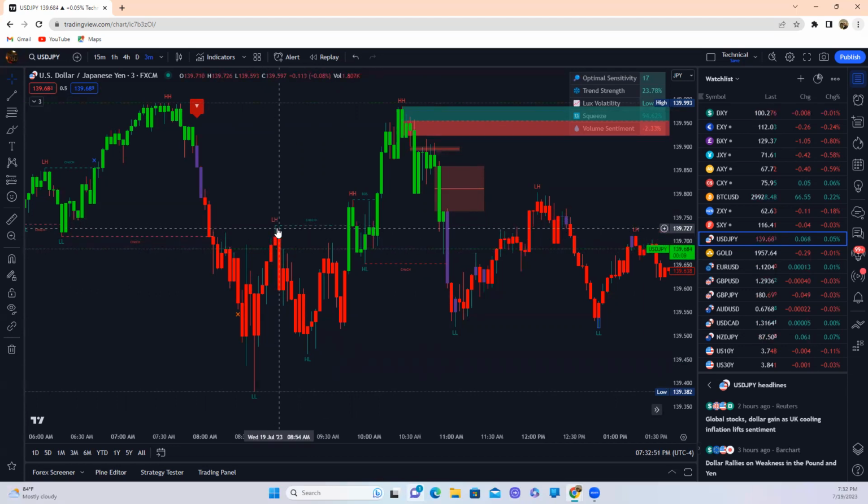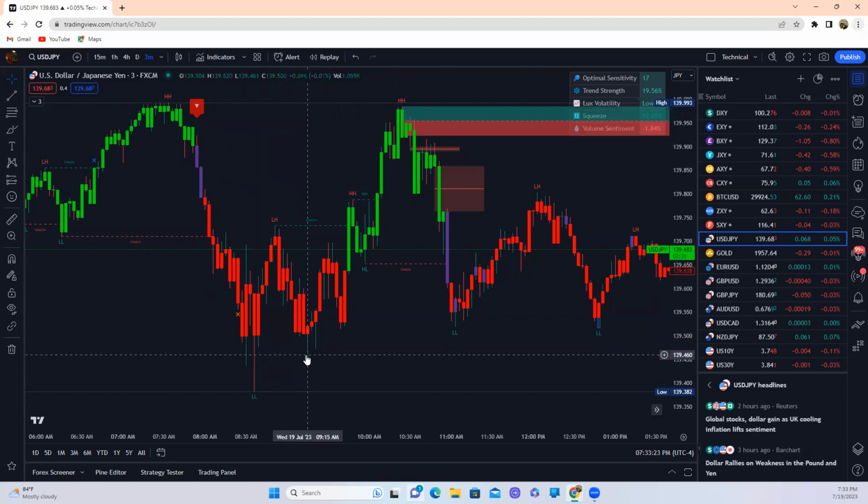Of course, we want to wait to see what the market is going to do. Because technically, looking at the strategy and the process that we've been talking about, if we're looking for the market to continue a downtrend, we would look for a lower high to actually put in a lower low. But like I've been explaining, that doesn't always happen. So you have to pay attention to what's going on. So let's say, for instance, the market does not put in a lower low, which it did not here. It actually put in a higher low.